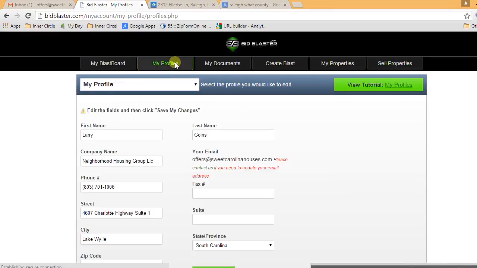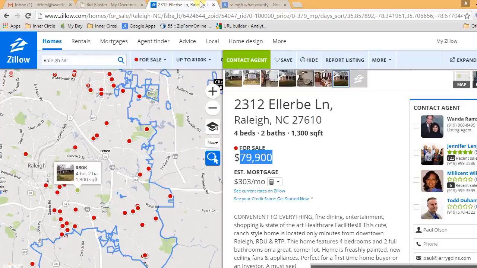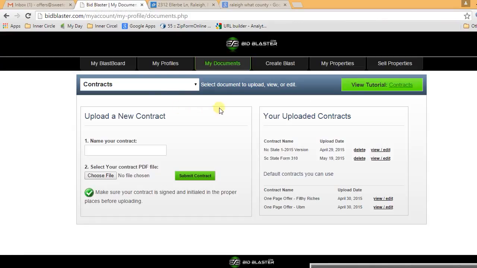I'm not having to think about documents. I'm not having to think about signing anything. All I'm doing is going out and looking at properties, looking at houses. I'm getting a list from my realtor. I'm going to the Fannie Mae website, pulling properties from there. I'm going to any place I can get a list of properties. I'm creating offers right there on the fly, putting it right into Bid Blaster, whether it be a list from a spreadsheet or just making it as I go with a speed blast.